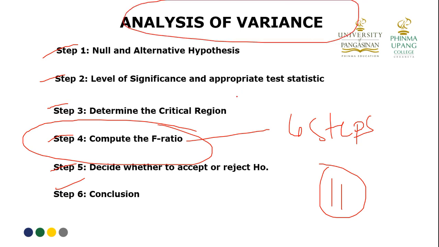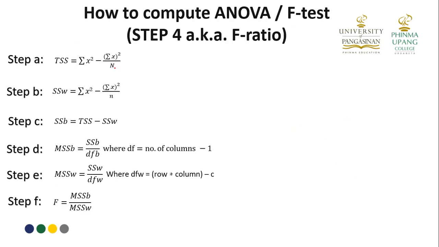Okay? So, ibigay ko na lang yung mga formula dito kasi marami eh. Ito po, how to compute ANOVA. Ito yung step number 4, anim yan: 1, 2, 3, 4, 5, 6. Para makuha mo yung F value, kailangan mo isolve yung 1, 2, 3, 4, 5.